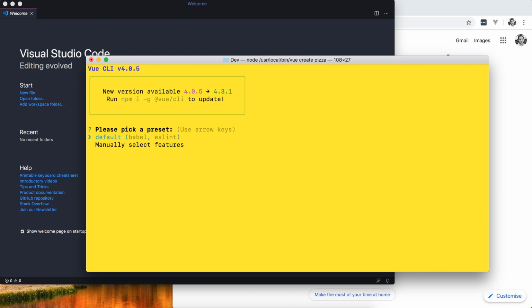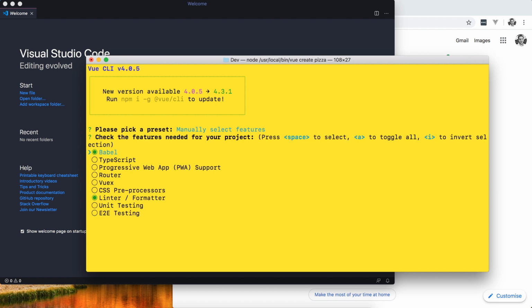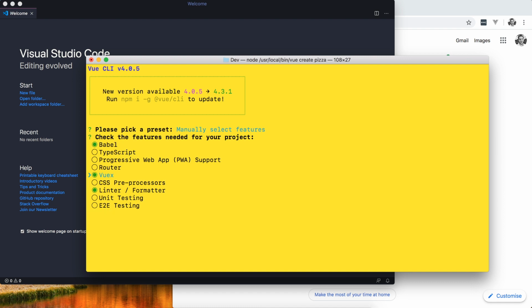Okay. So I'm going to say that I want to go through and customize the features that it installs with. I'm happy with these for the most part. I'm just going to switch on Vuex, which I'm going to use as the data store for all the data just within the app of how many pizzas there are, what size pizzas there are, and so on.